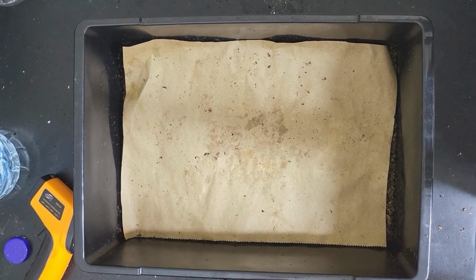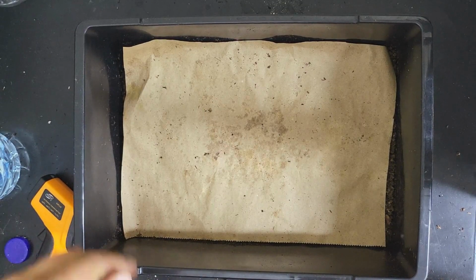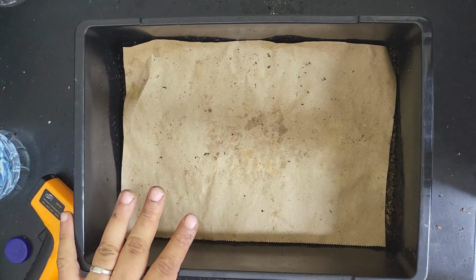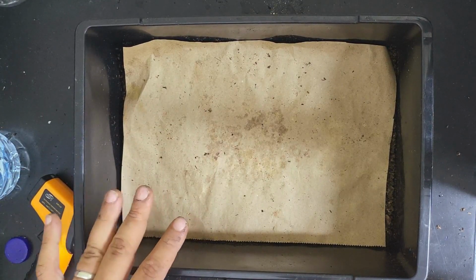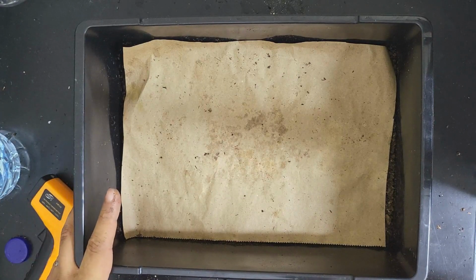Hi everybody, welcome back. Today we are going to be hitting up this breeder bin. So this is about 2.5 weeks along now. I'm supposed to be taking these boys out of here on Tuesday. It's now Friday, so what's that, 4 or 5 days.